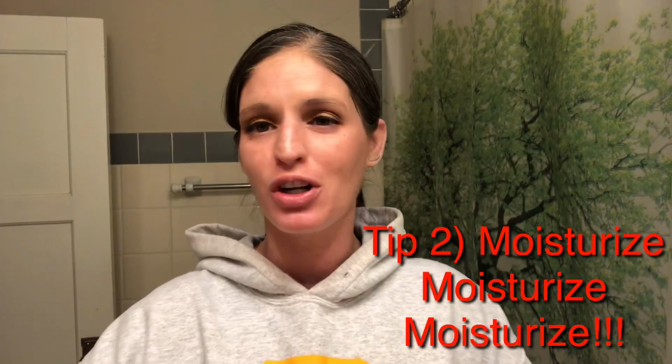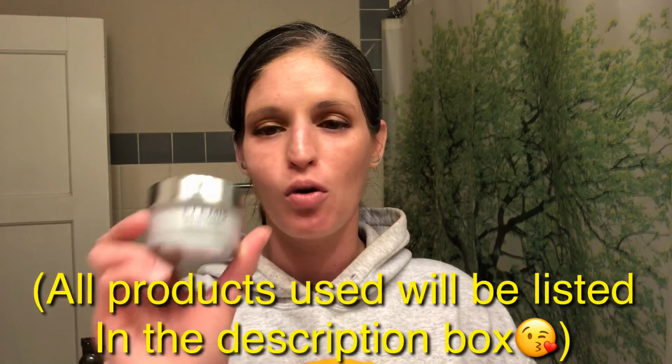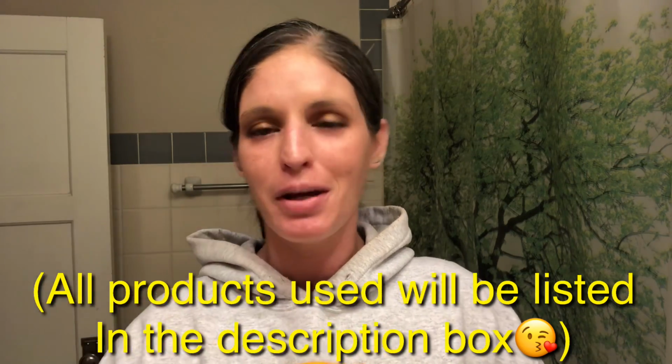Now, I did already moisturize my face to save time. So for today's purposes, I use this right here, the Elemis Pro-Collagen Marine Cream. The reason being, it was sitting here on my counter and everybody got it in the Boxy Luxe December box. So I'm trying to use products that you guys have or had or have received or may have in your collection, okay?